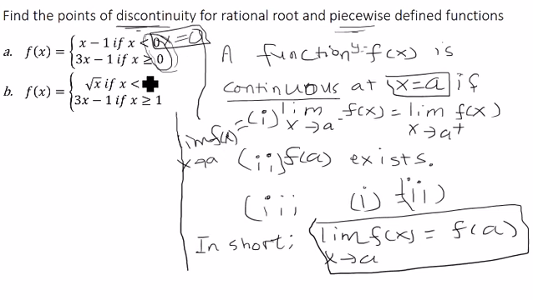Other points are not a problem, because this branch right here is a continuous function. It's a linear function, and linear functions are always continuous. The second branch is also continuous because it is again a linear function. So there should not be a problem anywhere except the point where the two branches connect. So we just look at the limits and the value at x equals 0.